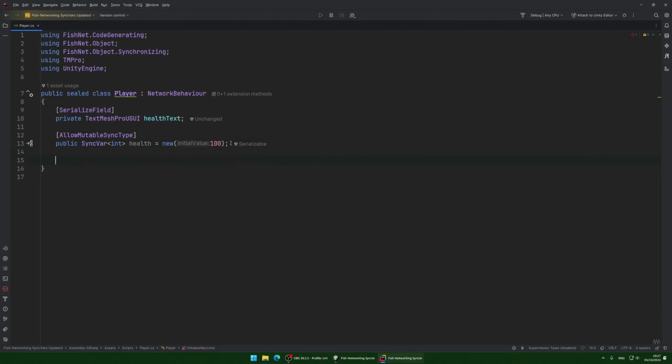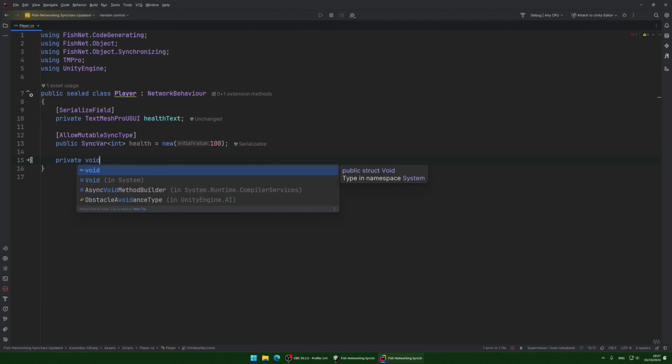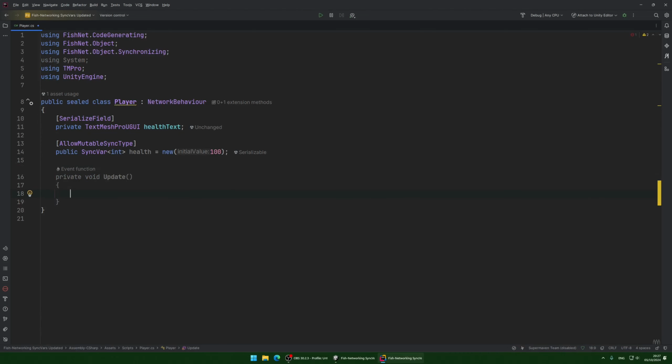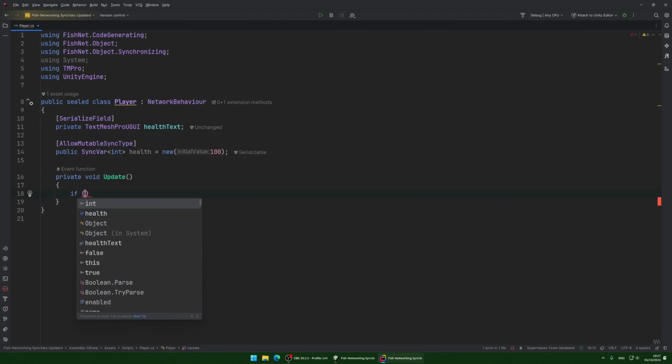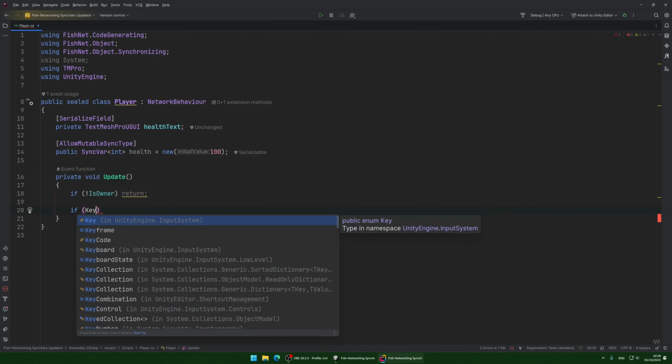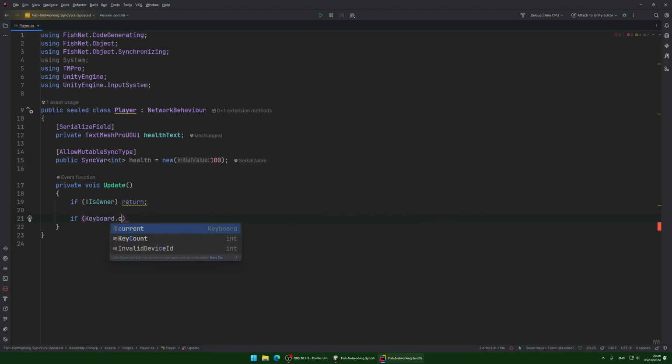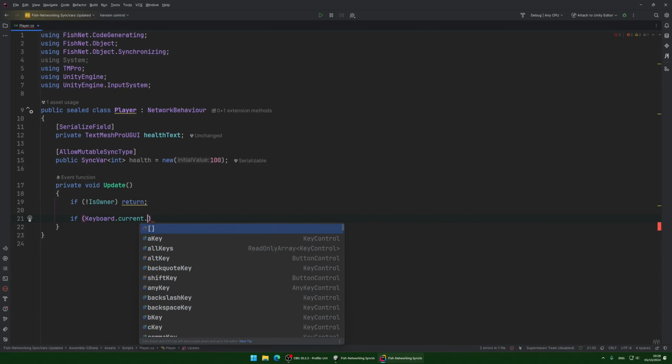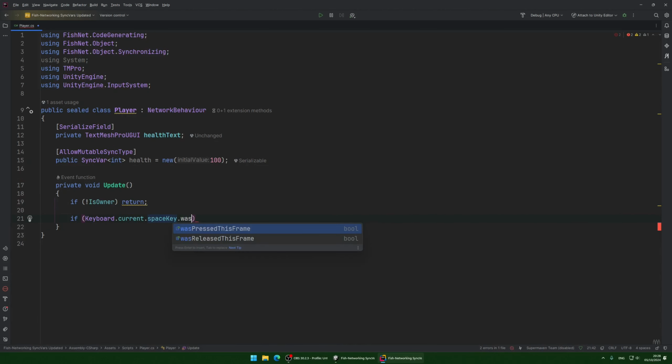Let's go down here and have a private void update. I'm going to do an is owner check. Basically, if I'm not the owner, let's exit this function. But if I am, I'm going to go down here and check if the space key was pressed this frame.